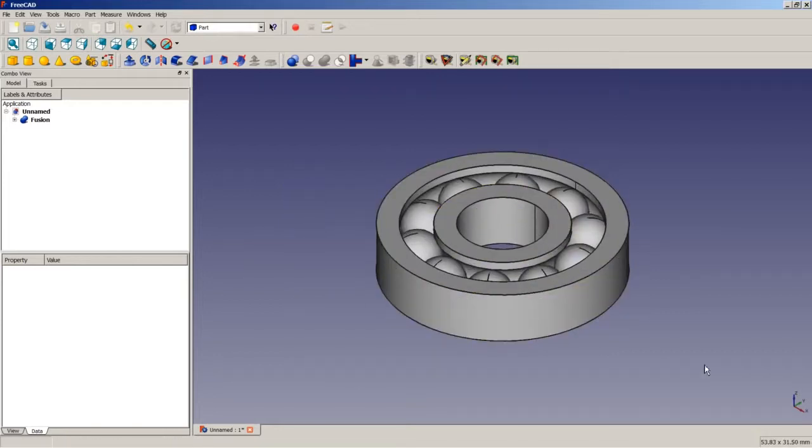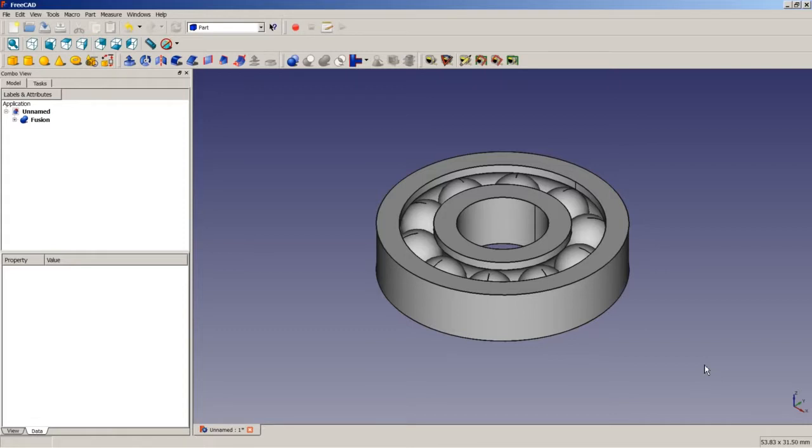So as you can see, both workflows have their advantages and disadvantages. If you will change later one of the dimensional values, for example, it is, in my opinion, a little bit easier to just search for the right sketch and then to enter the sketch in edit mode and apply a new dimensional value to one of the constraints, than to search in the part workbench for the appropriate primitive and change its placement or whatever.